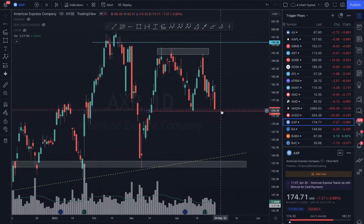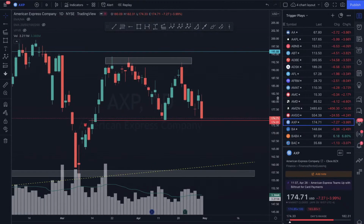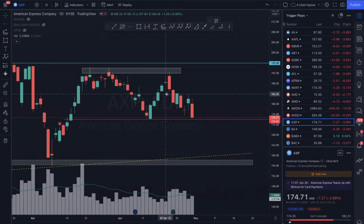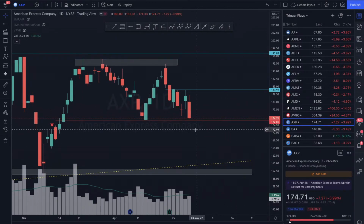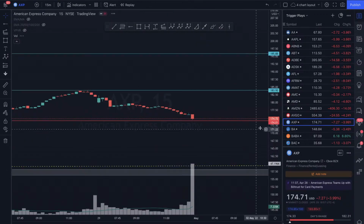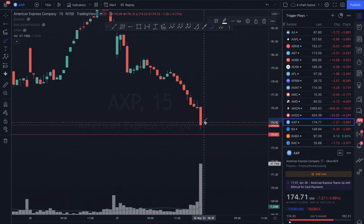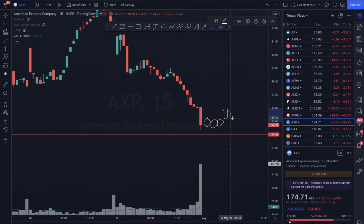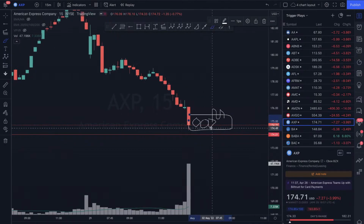So watching 174 here on American Express, just for the downside, guys. I don't think we're gonna get any upside targets as long as most of the stocks are in this range, guys. So let's say tomorrow market opens and then we are bullish somehow, and I go into 15 minutes and I see that price is holding this level, and then it starts to bounce. Because when you see this kind of action, price started consolidating here, and then it started breaking out of that pattern in the smaller time frame.